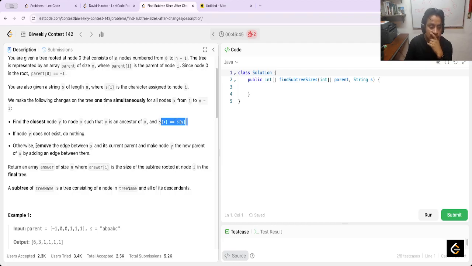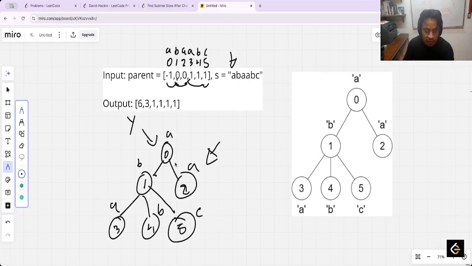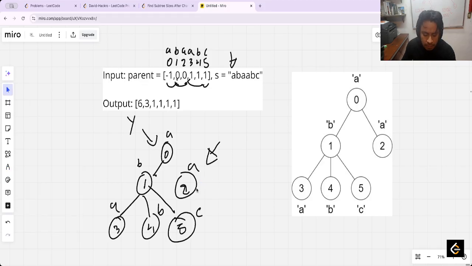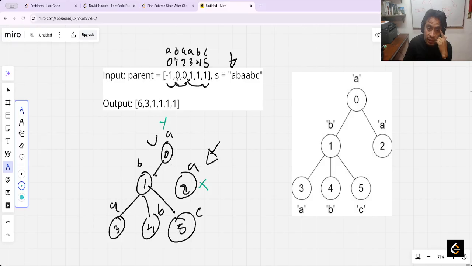Otherwise, remove the edge between X and its current parent. This is X and this is Y.